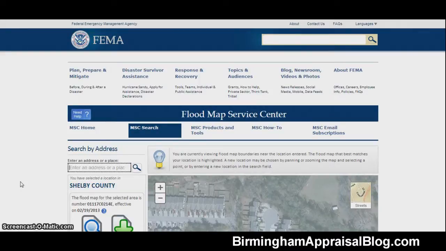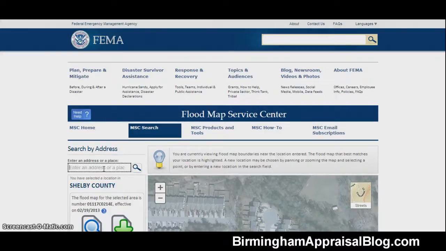So I've got a link in the blog post, and you can click on it, and it's going to bring you to the FEMA website, the Federal Emergency Management Agency. And it's a new website. It looks a lot better than the old one that they had, and it's pretty straightforward. The only thing you have to do is go down right here where it says search by address. I've got an address that I'm using of a property that I know is in a flood zone because I want you to see what it looks like online. And then we'll take a look at some adjacent properties to show you what they look like as well.